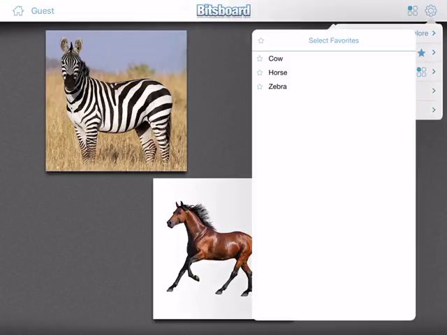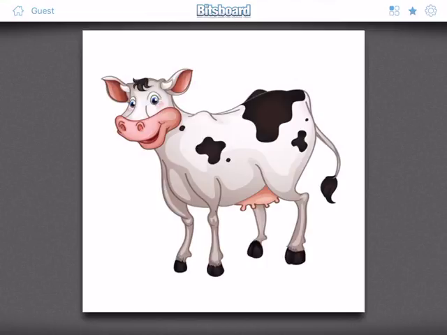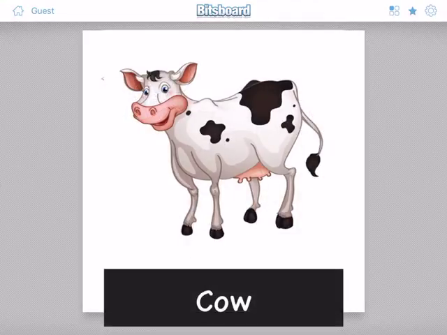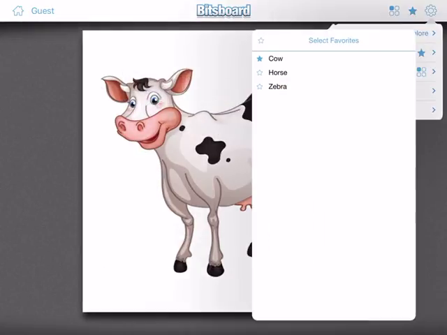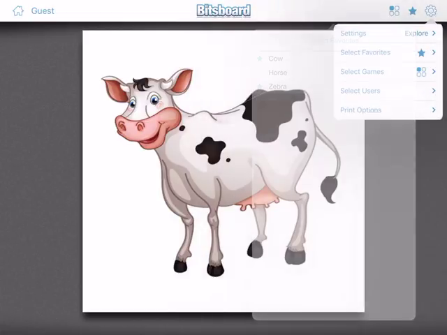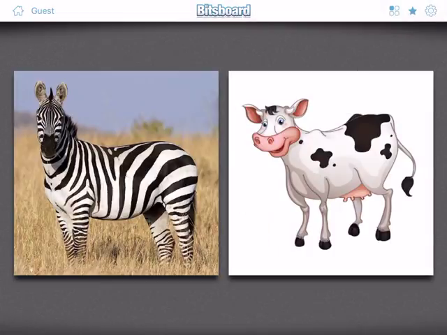If you go to favorites here in my animals board, and I only want to show them the picture of the cow, I select the cow, and that's all I see. And then when you click on the cow, it says the word, and you can see the word on the screen. Sometimes for my programs, we'll have it in a field of 3 or a field of 2, so if I wanted a cow and a zebra, you can select both. I would say point to the zebra, the child can click the zebra, and then they get to see the picture bigger and they get to hear the word. And I found that most of the kids think that that's pretty silly, so it's reinforcing in itself.